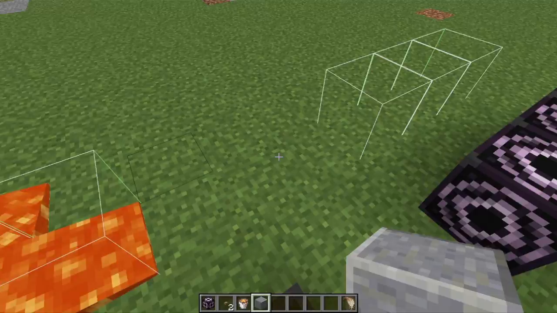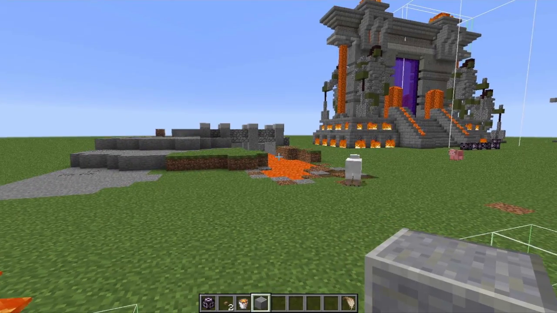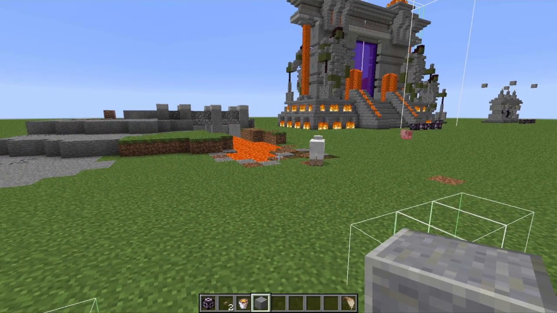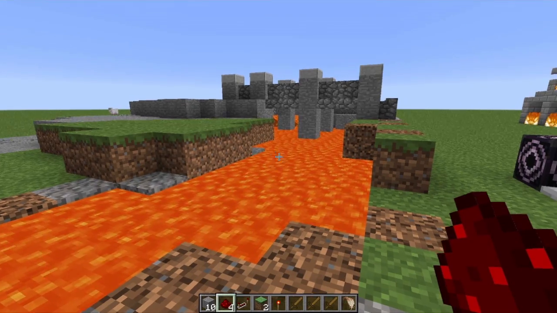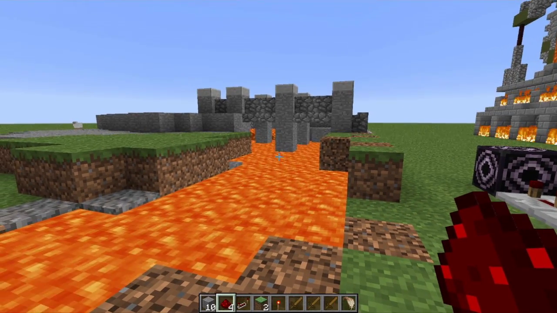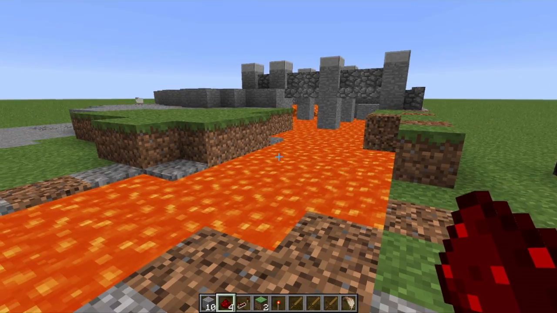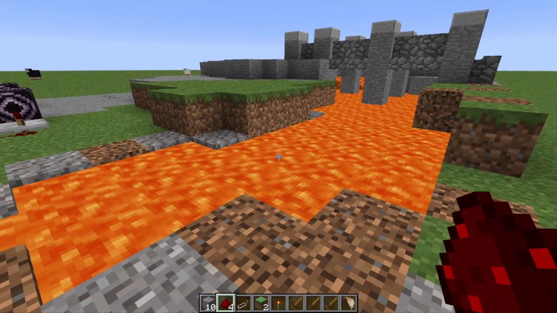So this has been an interesting test, and I'm gonna build something, so stand by. I'll be right back. And I'm back with our bubbling lava pit. I've added some, as you can see, they pop up every so often. There's a big one in the center here, and there's a nice little one that's over here.